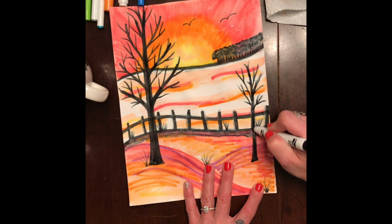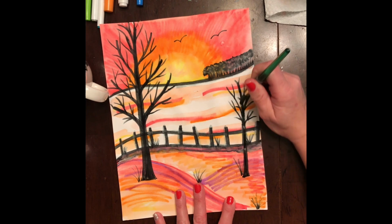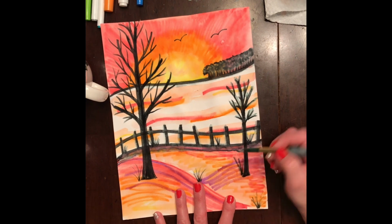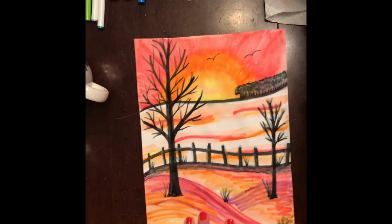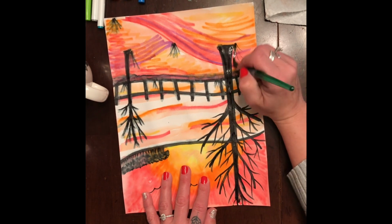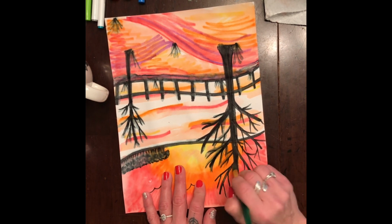And then what I can do is I'm gonna take that same paintbrush, and I am going to get some water on that, and I'm going to just go over that black line. And I'm gonna be real careful, because if you just go over the whole thing, it's gonna be a big black mess. But if you take the tip of it and you just go over those black lines, get a little bit of water, it looks great. And you can go like this and flip it upside down if that's easier. That way you can pull the paint down. And then you bring it out on your brush, your branches. So you can do that.